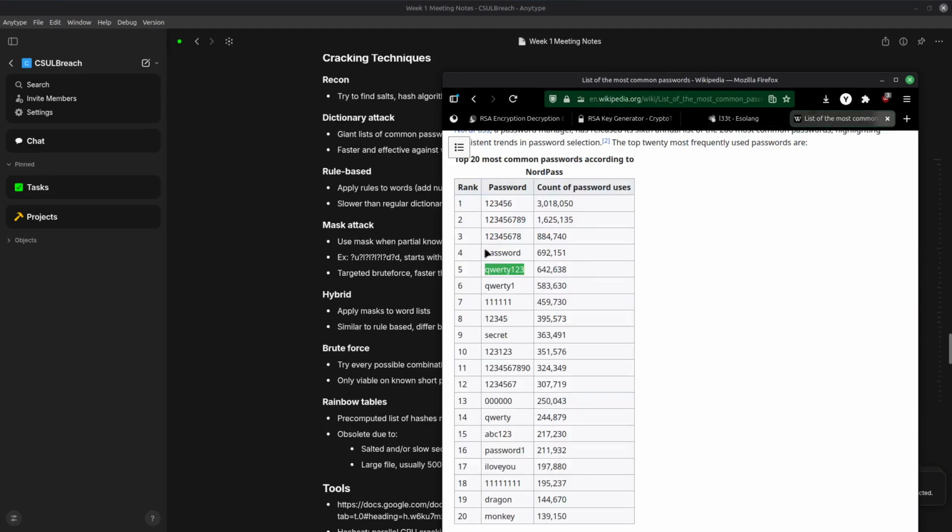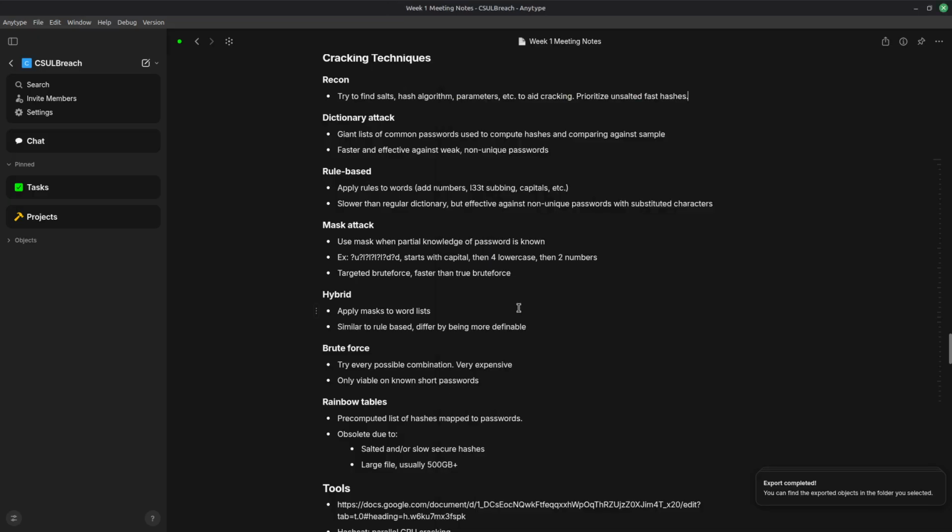Let me pull up the thing. So here's this password. Let's say I just replace this with leet. So for example, p@55wz0rd. Okay. Generally speaking, that would be good against a dictionary attack, but that would be completely ineffective against a rule-based attack. So even though the password is quote unquote unique, because it's unlikely to be in a dictionary list, it's not actually unique because all you're doing is substituting characters for a similar representation, if that makes sense.